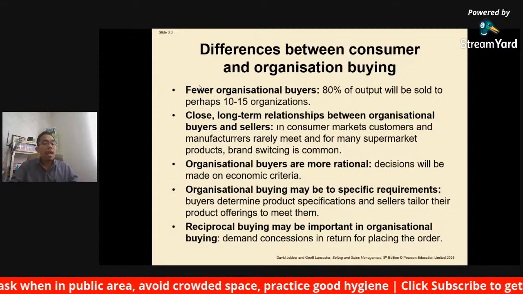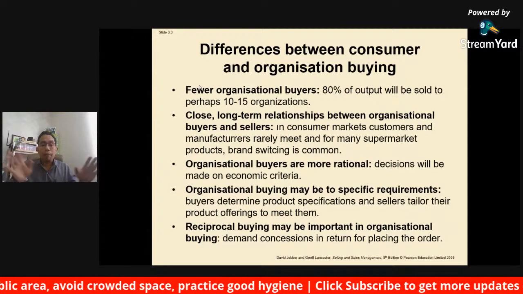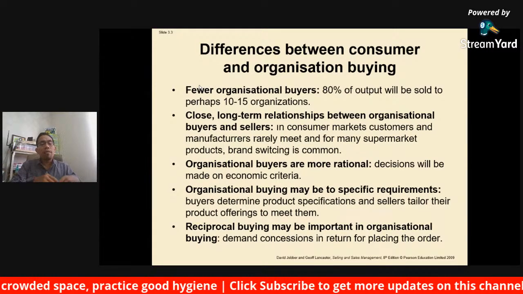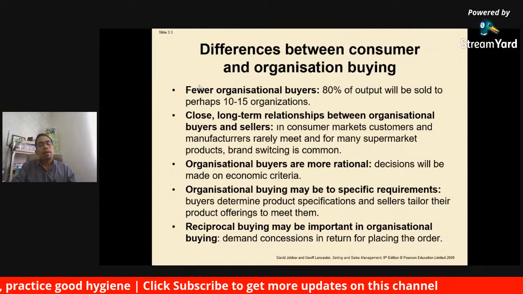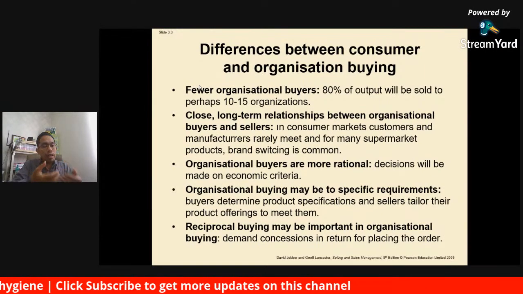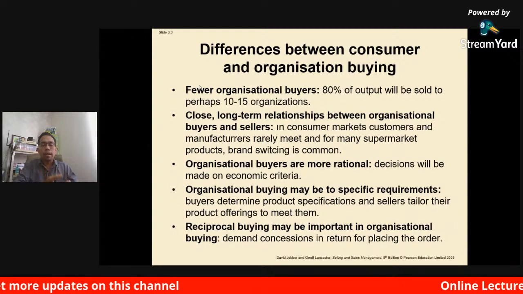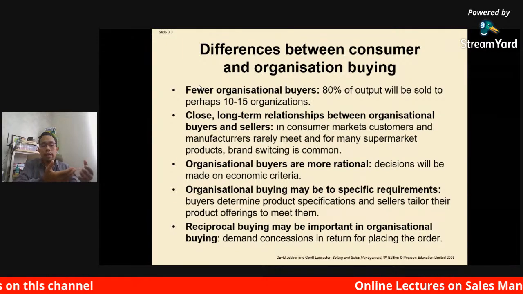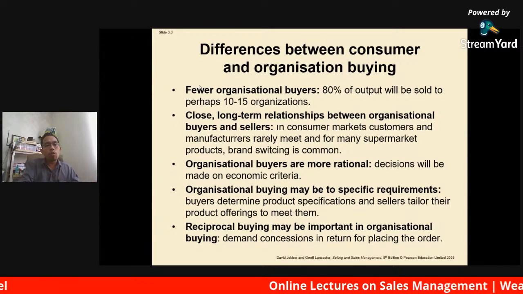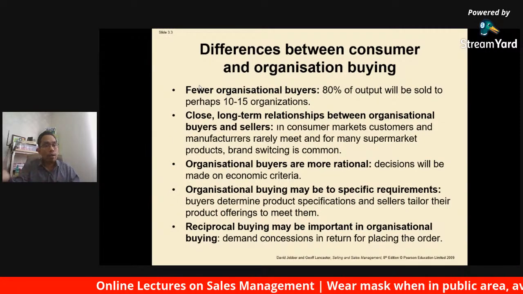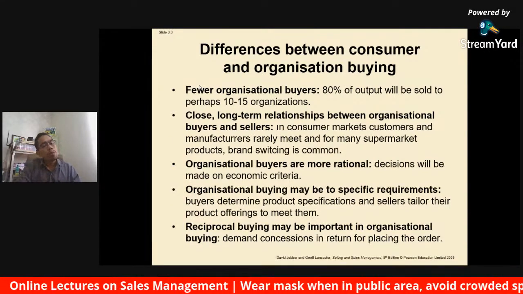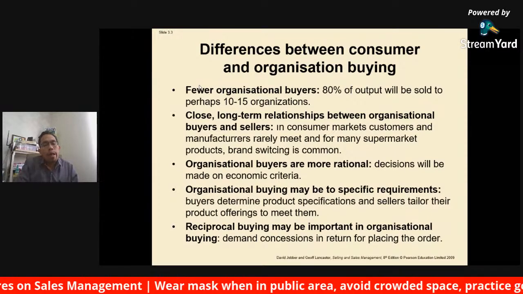Because everyone has their own preference. But for business, because they buy at large, you need to think about what they want. You ask, you tailor, you customize whatever they want. As long as you are capable of providing it, you need to provide it, because they will come again if you do well.